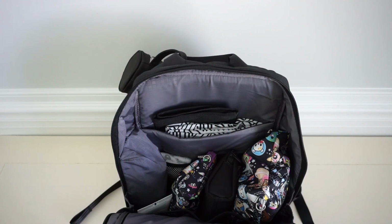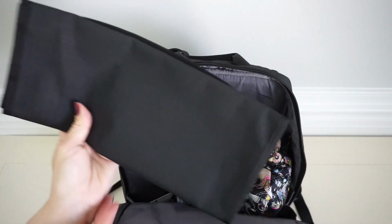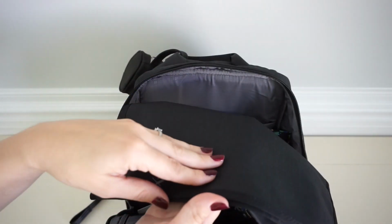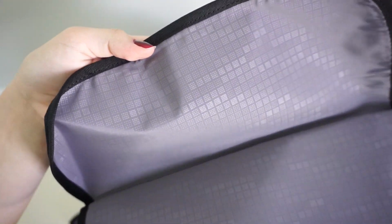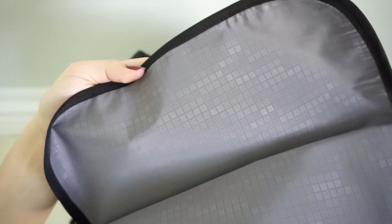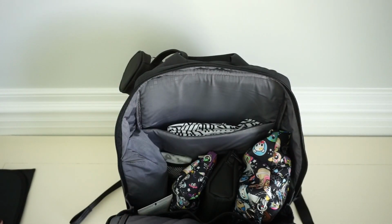But for me personally, I am using it as a diaper bag, and this comes with a light change pad. So you have a nice thin change pad here, and I want to show you guys the lining on this print. I don't know if anybody else has done that yet, but that's what it looks like. Kind of geometric, and I love that color. It's a cool gray tone, so really pretty. But that is the change pad that comes with this bag.